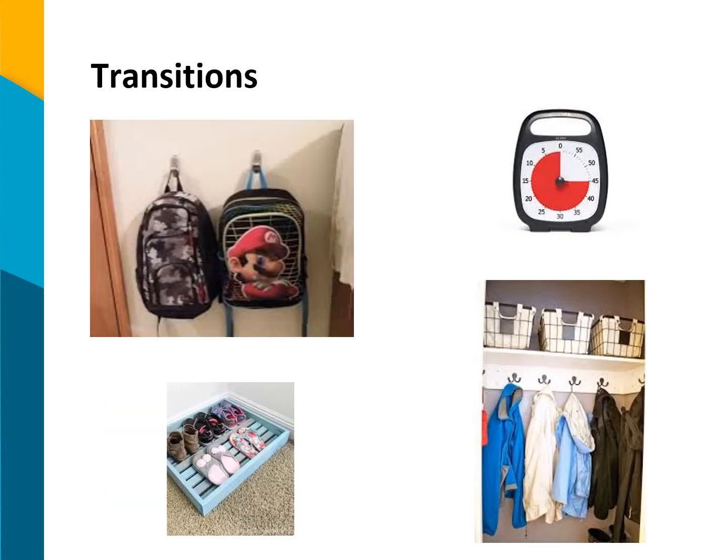What strategies do you already use to make transition expectations clear for your child? In the classroom, your child's teacher may have labeled the specific area with picture or word supports, color-coded hooks or items for students to easily locate their personal items. Most importantly, they spent time teaching the transition routines. Think about how frequently you transition throughout your day, both in and outside of your home.